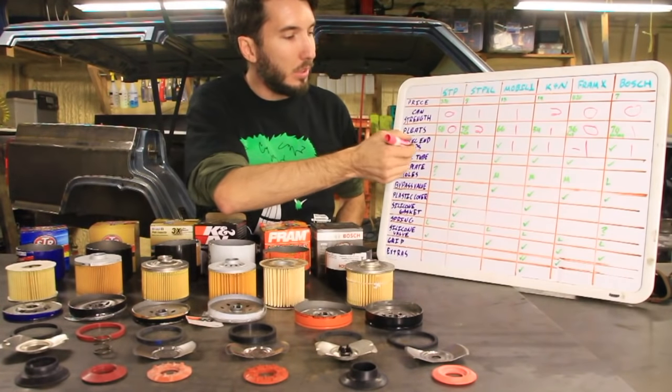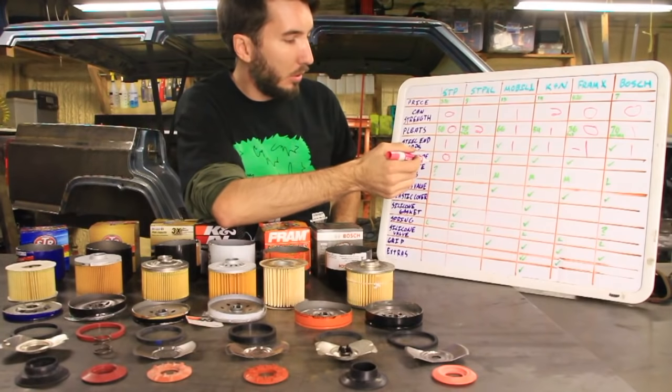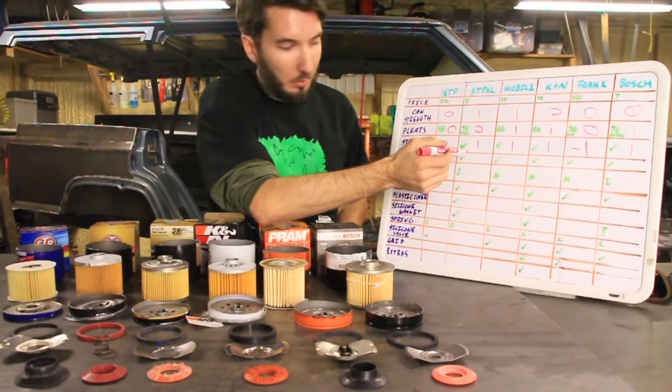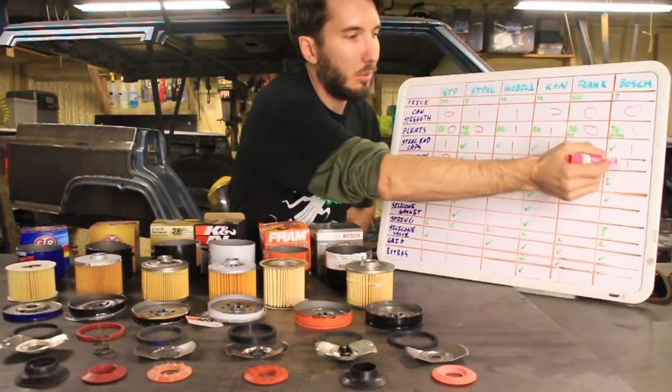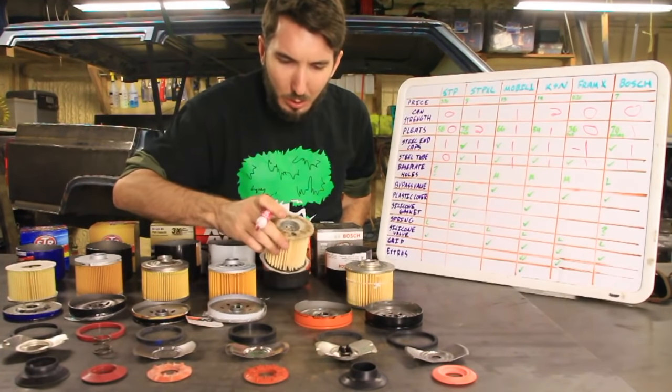Okay, steel tubes in the middle. Definitely no points here for the STP. And then we're gonna give everybody else 1 point because they were all pretty similar. Besides, one of these was kind of flimsy. There it is.